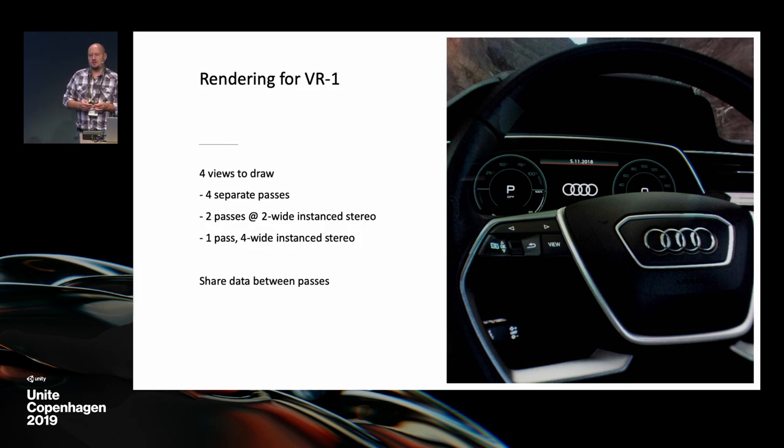Then there's single pass stereo in two passes where, for example, in Unity you can do single pass stereo for normal VR displays, so we do this single pass twice. Or then we just do one pass with four wide instanced stereo rendering. And again, all the optimization tricks that apply to normal VR headsets still apply here. You don't need to do a separate culling pass just for the focus display. You can reuse the same culling data. We actually expose the option if you really want to do a separate culling for the focus displays, but I haven't yet seen any content where it would be helpful.